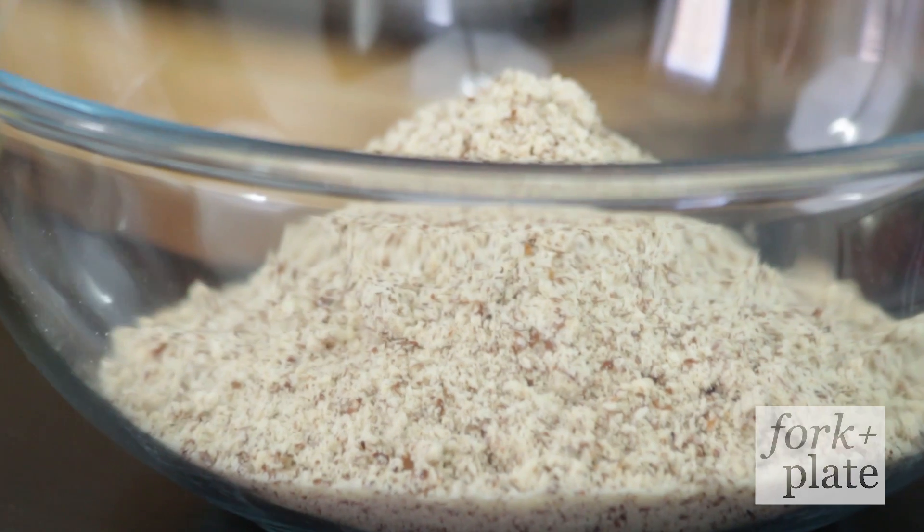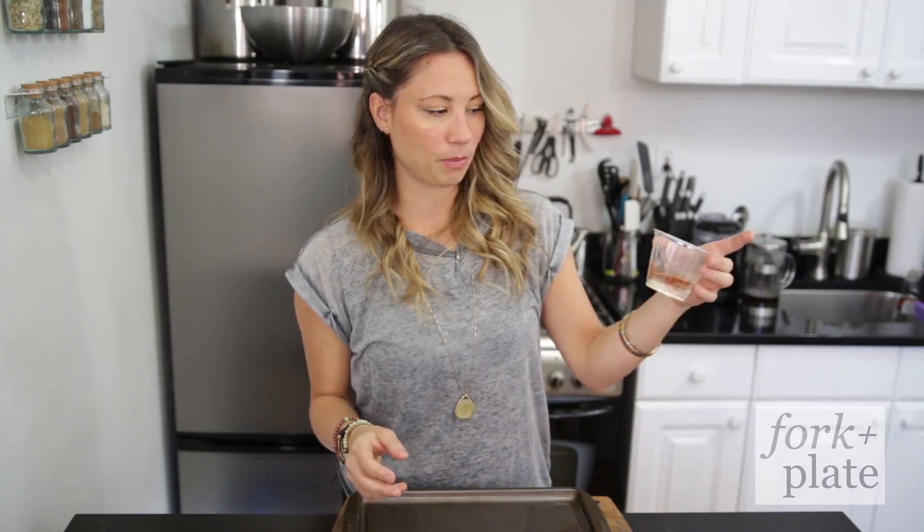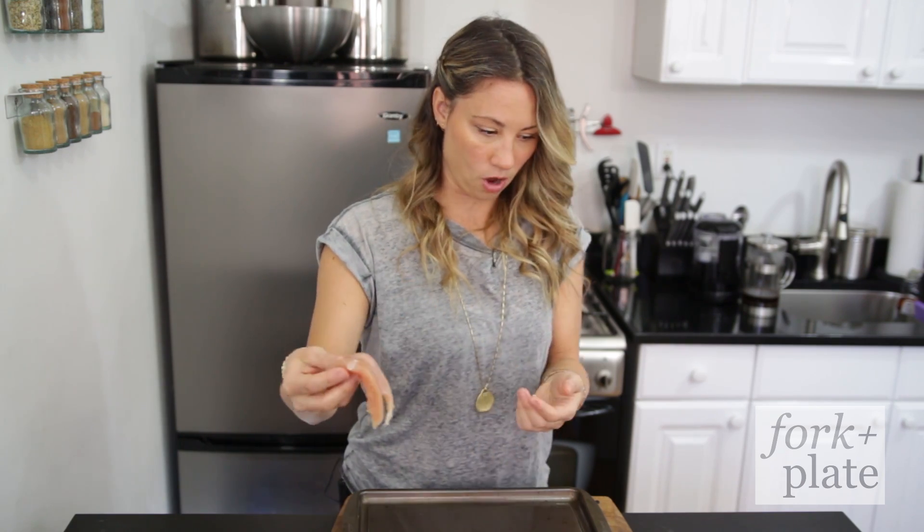So for this recipe, you are going to need some almond flour or almond meal, which is basically ground up almonds. You wanna get some chicken, some eggs, and then we have a spice mix here. You can get the chicken tenders at the store already cut, but if you don't, you can just cut up some chicken breasts into the sizes that you want.